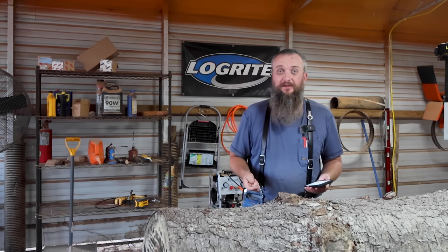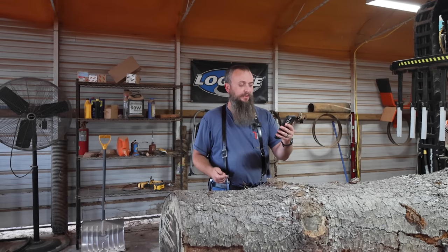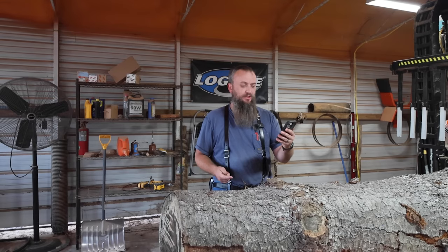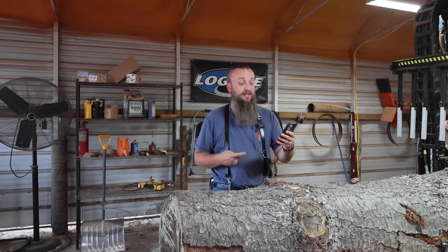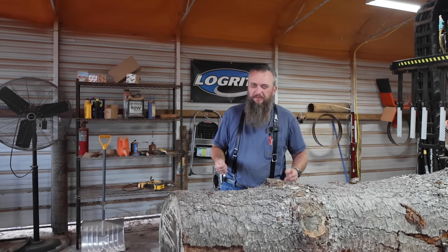And for you sawyers out there, you probably already know what I'm getting ready to do when I say the word dunnage. So according to Wikipedia, in construction, dunnage is often scrap wood or disposable manufactured material whose purpose is to be placed on the ground to raise construction materials to allow access for forklifts and slings or hoisting and to protect them from the elements. It's also referred to as blocks of wood.